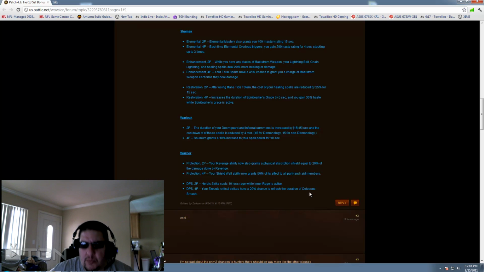Now, I haven't read any more blue posts after this, but having the Warrior Shield Wall affect the entire raid, basically you're giving your whole raid a raid wall, just like Paladins, but then also, at the same time, you have Rallying Cry, that's like a Last Stand kind of thing for the entire raid. Warriors kind of just swooped up into the top spot in terms of tanking, in my opinion, if these changes do go through.